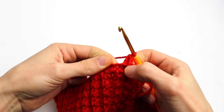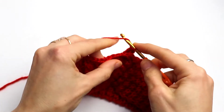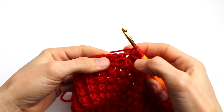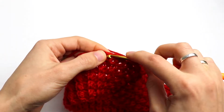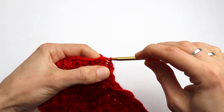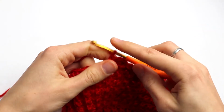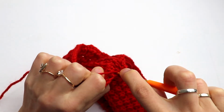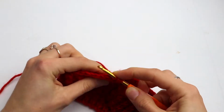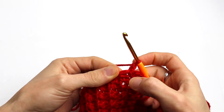Now, the third chain that you were working while you were skipping two, make a yarn over and insert the hook again into this chain. And draw up a loop. Then again count two and into the third one, yarn over and draw up a loop, yarn over and pull through all five loops on the hook and chain one. Now again yarn over and two double crochet into those two stitches that you skipped.